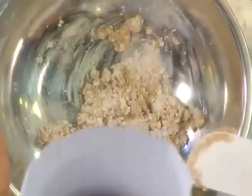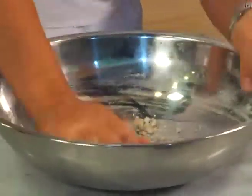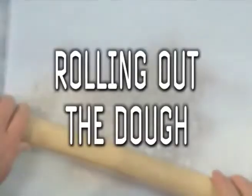It's amazing. This technique is the same technique you would use for making quick bread. Combine all your dry ingredients, you have all your wet, combine it together. I'm kneading it just to combine the dry particles and with the wet, just until it comes together like a dough. Anytime you're mixing with your hand, keep one hand clean, one hand dirty.